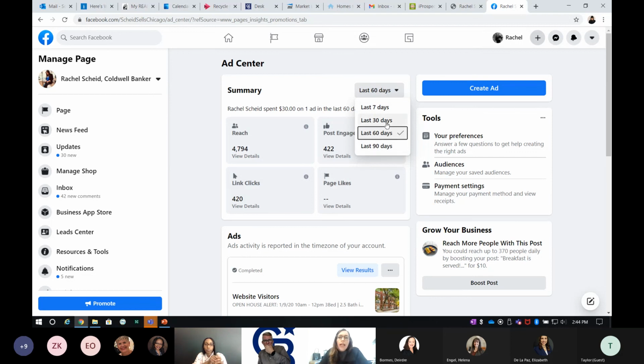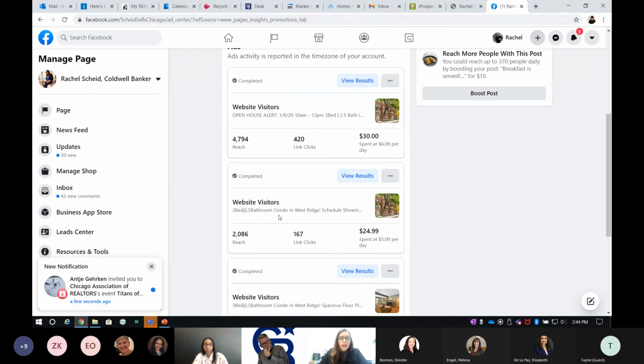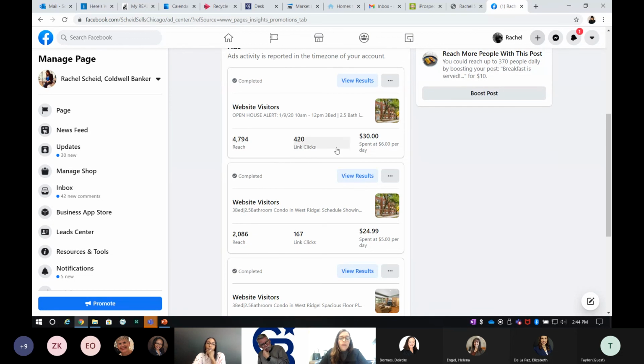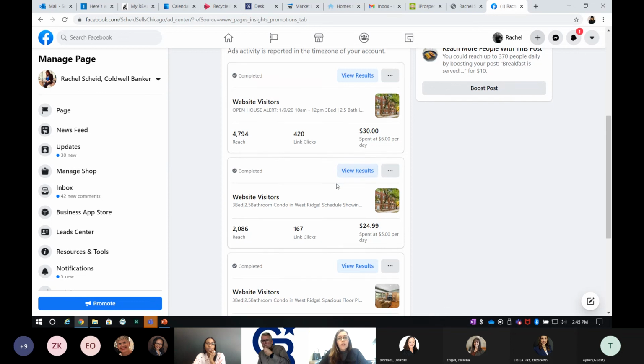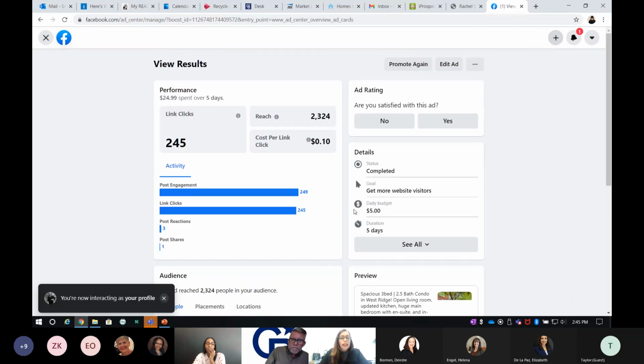So once you start running your ads, particularly if you're running multiples at once and you're trying to see what's going to work best, go into here and take a look, and I can see my most recent ads, and I'd be able to see which ones worked better, which did people respond to. These were run right around the same time, and you can clearly see that this one reached more individuals. So I spent $1 a day more on this one because of that.